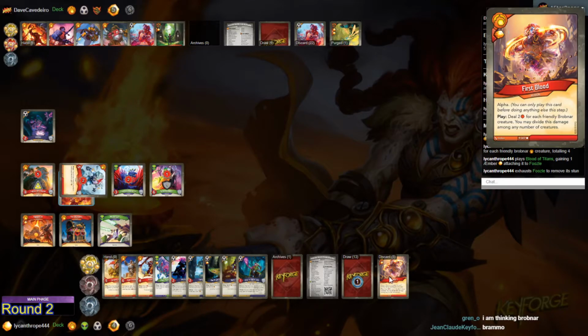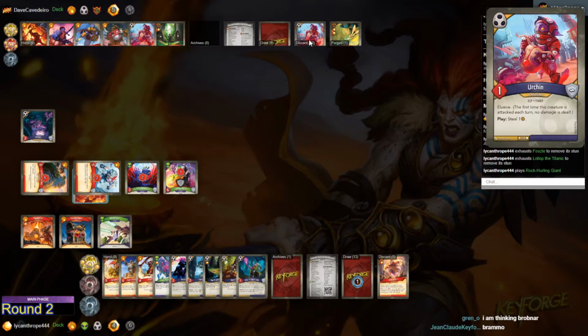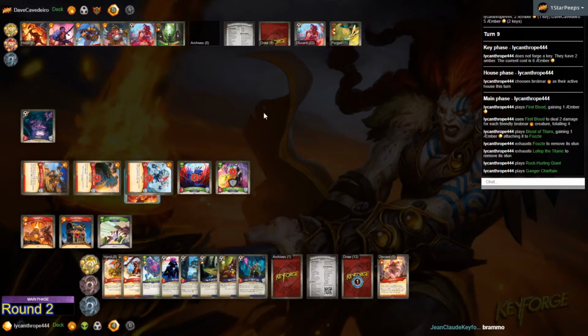Did he misclick there? Or 2 damage for each friendly? He killed the Urchin? No, it's 2 damage to 1 creature. Oh, I thought you could divide. Oh, you could divide. No, his damage, you can divide it. Yeah, I don't know what.